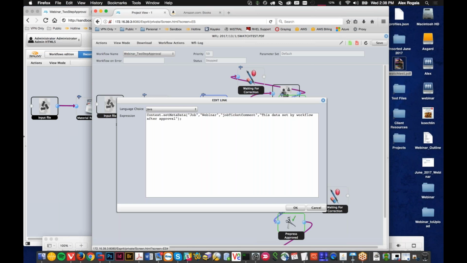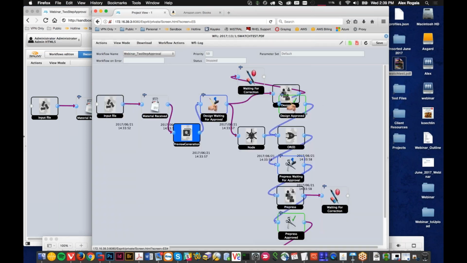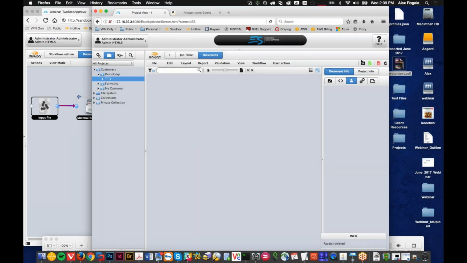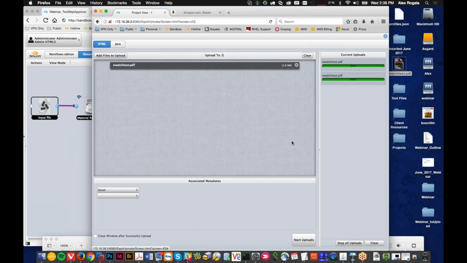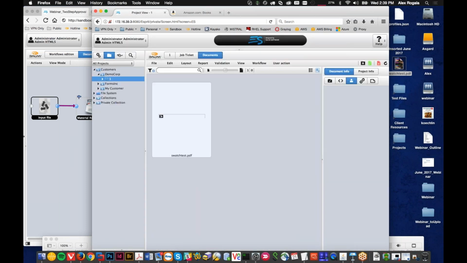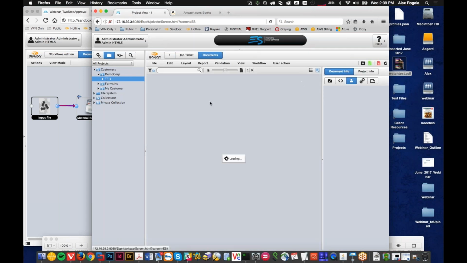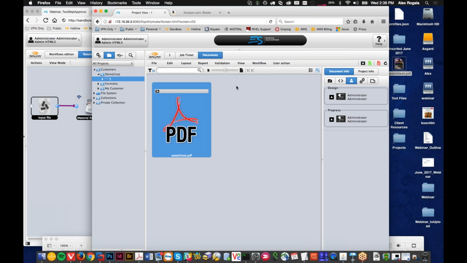So rather than grabbing the metadata and pulling it into the workflow, you're using the workflow to set that metadata, potentially on a job ticket, so someone doesn't have to manually configure that. So I have one here that's going to set in my job ticket comment to say this is set by the workflow after approval. So I'm going to delete this file because we messed around with the workflow a little. But there is a field in here in the job ticket, this comment field here. Once I approve this file to the very end of the workflow, it should automatically add a comment in here.